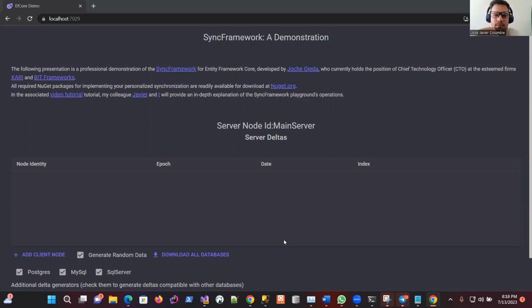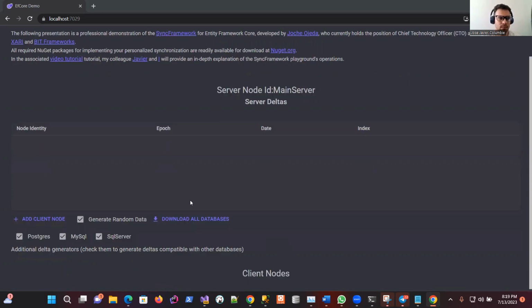So the idea behind this prototype is that it uses everything in memory. And since it's targeting .NET 6, you can actually run SQLite in memory and do all the operations as if you were with a server or something. So it's really neat. It shows how the framework works, and people can give it a try before they start writing code to implement this. So this is the basic idea.